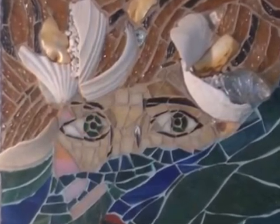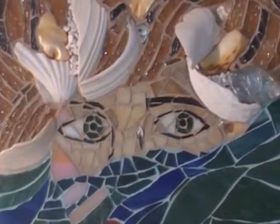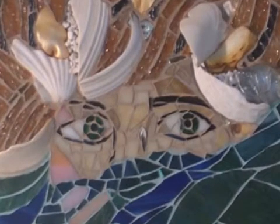Yes, this was a fun piece to make. Once again, because I love the ocean and everything in it, I really wanted to do a mermaid for the bathroom. I thought it was appropriate. And I didn't want it to be too realistic. I wanted the wild hair and I wanted shells. So I just tried to incorporate everything in it that I thought would be appropriate for a mermaid.